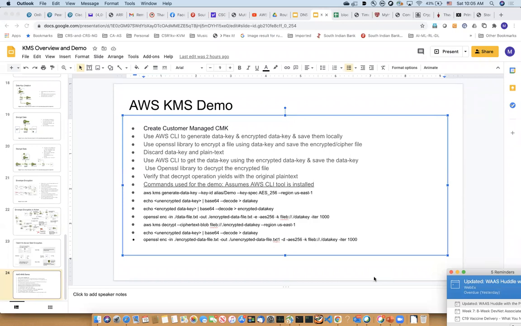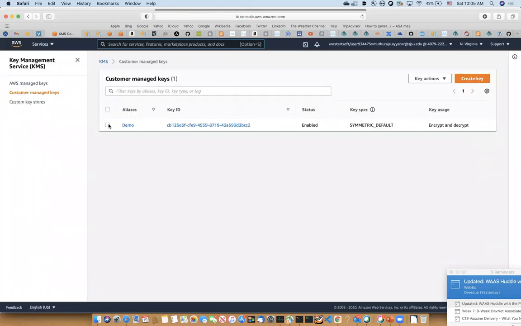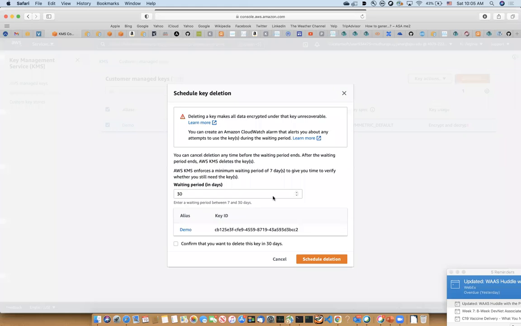So now what we want to do is go create the CMK. So I'm going to go to the KMS console. I already have a key, right? So as an owner of the key, I can actually delete, enable, disable. So I'm going to delete it, just to show you how to delete this. It's not going to get deleted immediately. They give a 7 to 30-day time. So I'll say schedule it.